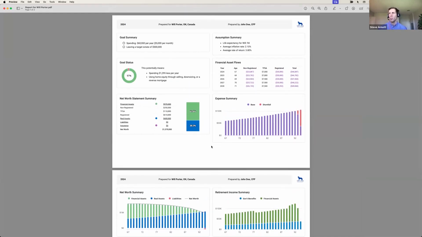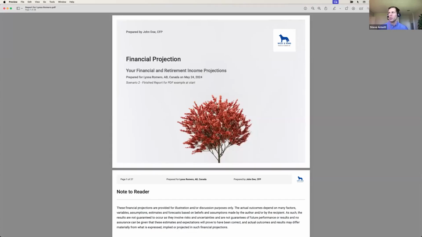By creating this template, you're able to quickly update the plan on a quarterly or annual basis, and all of these numbers will update and be provided in a consistent format that Will can refer back to and become quite familiar with. The last example is for a more detail-oriented and complex plan for our client, Lisa.